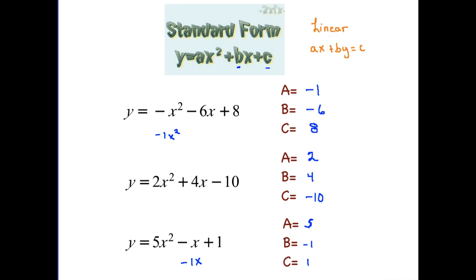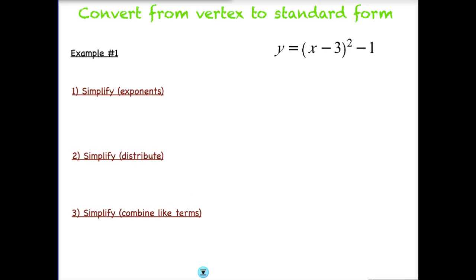All right, let's look at converting from vertex form to standard form. So here's some steps that you might want to write down just to remind yourself. But really, if you think about PEMDAS, parentheses, exponents, multiplication, division, and then addition, subtraction, it will help you to simplify, to convert from vertex to standard form. So if I look at this, remember this is in vertex form. And it's vertex form because my vertex is easily shown. So my vertex would be positive 3, comma, negative 1. But what I want to do is convert this to standard form.